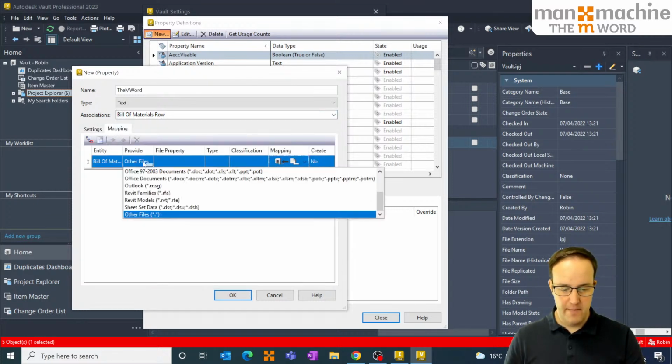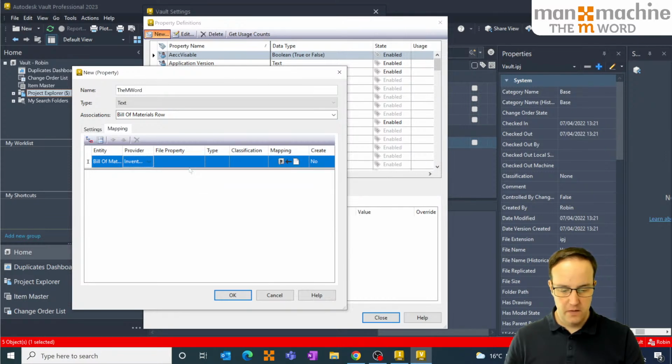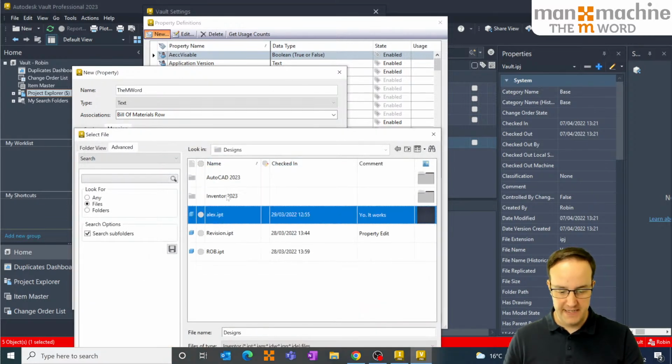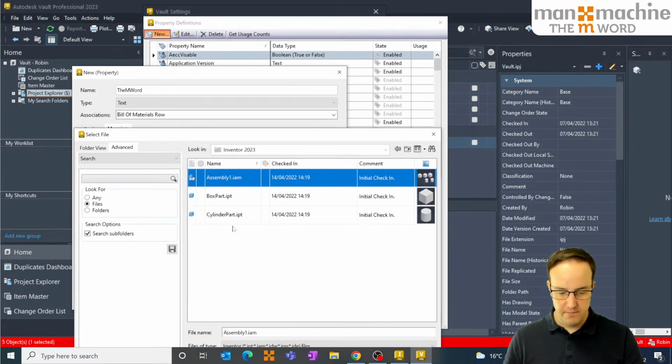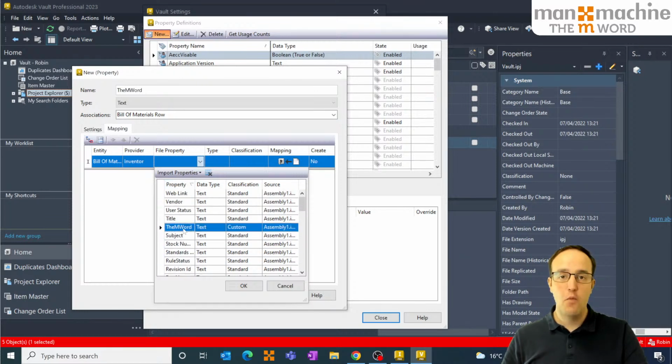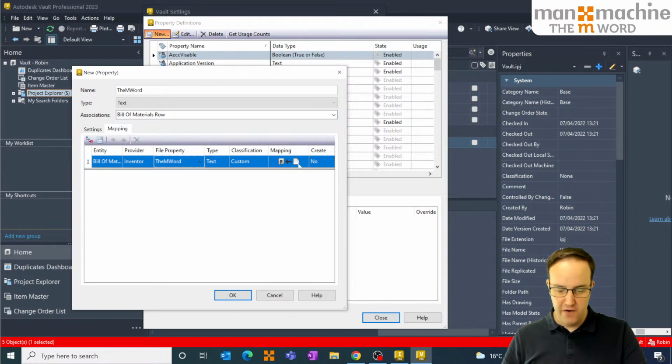I'm going to click in here to define a mapping from Inventor documents, and I'm going to say import from the Vault, and just go and pick that assembly that I've just checked in. So designs, Inventor 23, and I'm going to go and pick my assembly, which is where those instance parameters are. Remember, they're not against the actual part, they're in the assembly, because that's where an instance is defined. So let's choose my assembly, sort these by name, and I should now be able to scroll and find the M word. Okay, and it's a file to Vault single direction property.